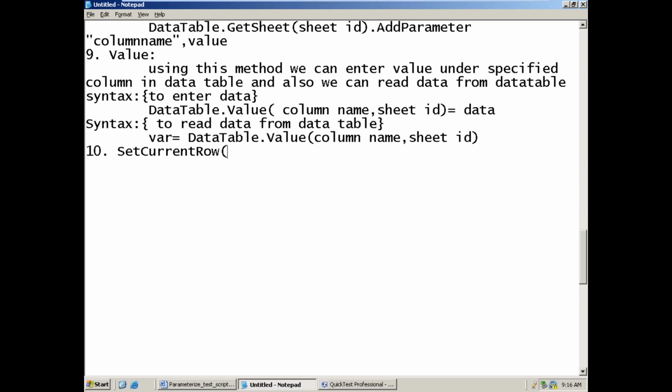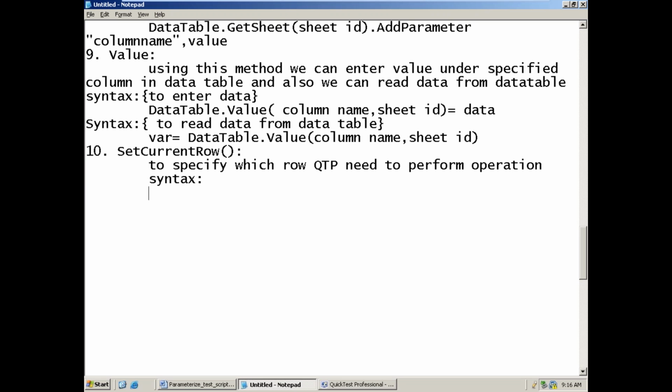set current row, to specify which row QTP needs to perform the operation.